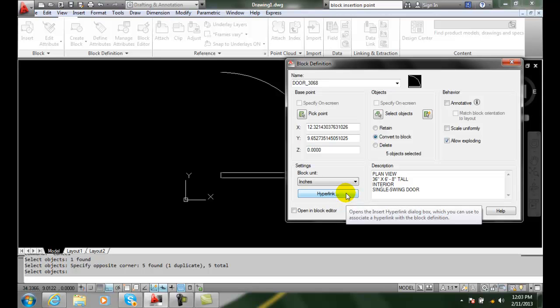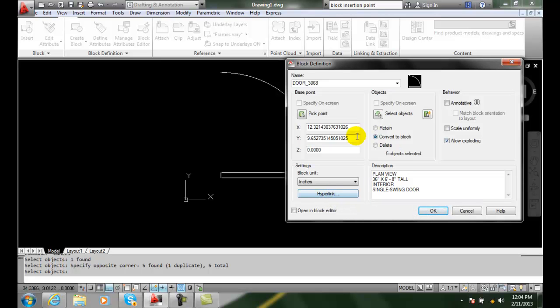Now, a hyperlink is to a URL, so someplace out on the internet. This is really handy. For example, if this door is, let's say, an Anderson door or a Pella door, we can go right out to the door manufacturer and put in the specifications for this door. Or let's say this is a hydraulic pump. We can go right out to the hydraulic pump manufacturer and put some specs information in there, so that's right with the drawing, and those companies maintain that data for us.